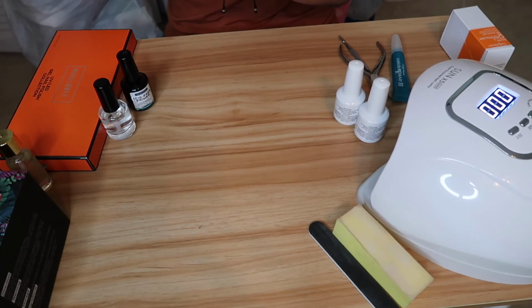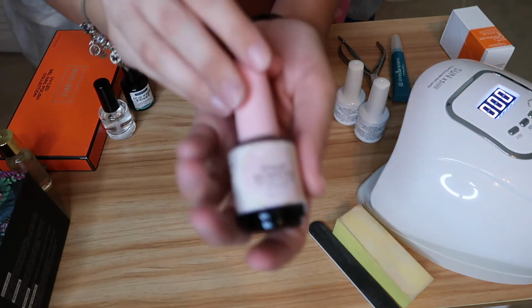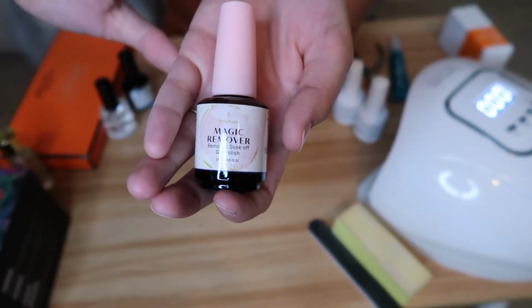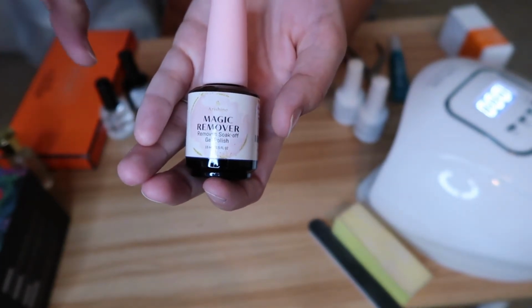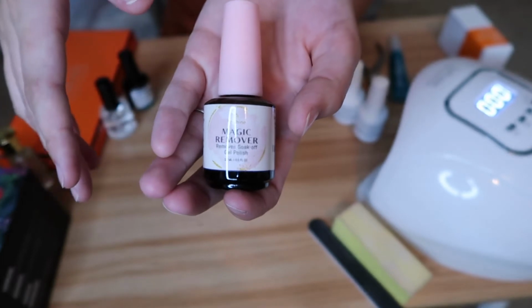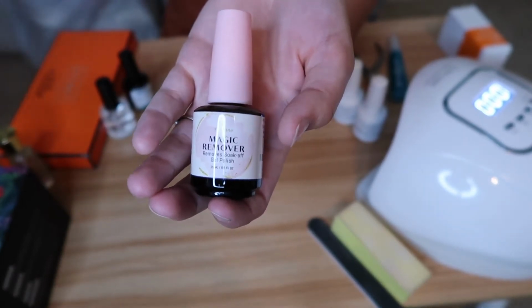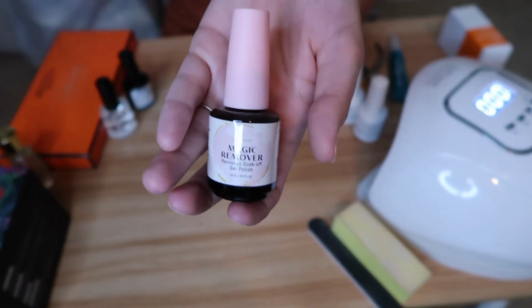And then the last thing I got and that I have not tried yet is the Magic Remover. I saw someone use something similar to this in a video and they just painted it on their nail and it really helped everything scrape off really easily. So next time I have to take off the gel, so that I won't pick it off, I will test this out and see how it works. I will update you down the road.